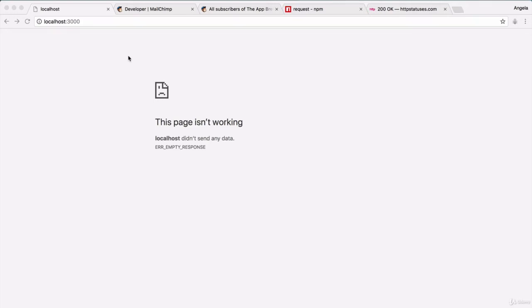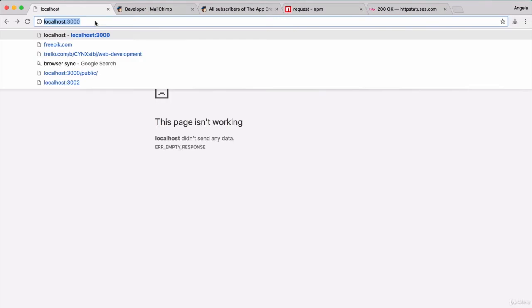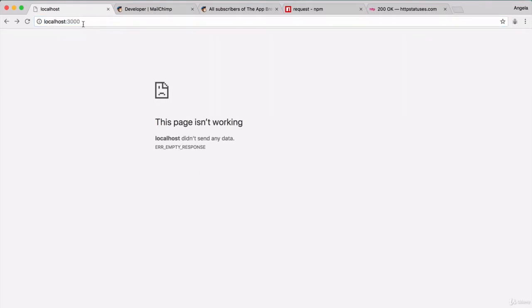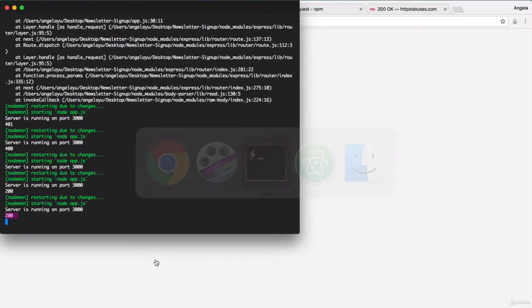All right, so in the last lesson, we mentioned that it's not very good user experience to let your website simply hang and time out once the user has submitted their details. They're not going to have much confidence in this newsletter if we don't give them some feedback, right? So let's go ahead and do that.